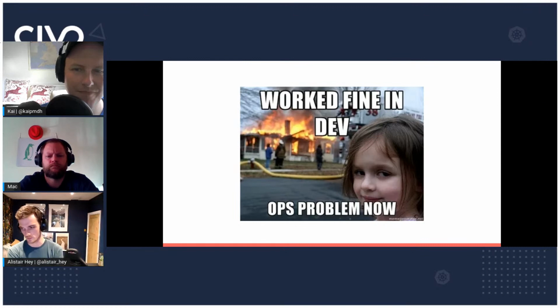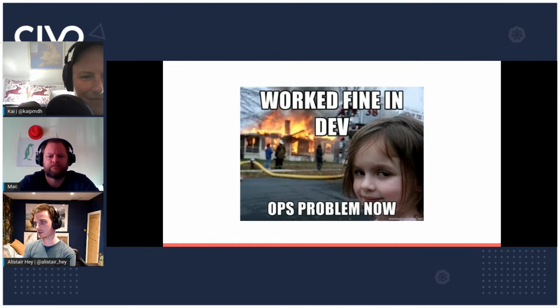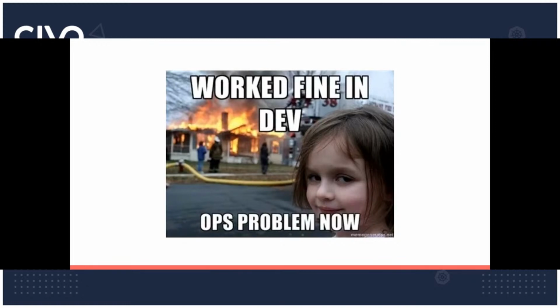The concept of infrastructure as code, I guess loads of people have seen this image, but if you haven't, it's a joke within the software tech world about you making a change locally or in your development environment, and then when you release it into production, it doesn't quite work, or it works but there's bugs, or it takes the whole site down. The idea with infrastructure as code is you can use it to apply exactly the same set of configuration to every environment. So there's no, oh Mac, did you remember to open that firewall rule to allow traffic between these two services? You've defined that in code. It's gone through peer review, and if it worked in your development environment, it's going to work in your other environments as well. That's the thing we're trying to solve: stopping breaking stuff, making sure it works everywhere.